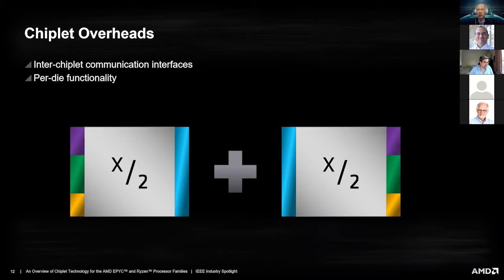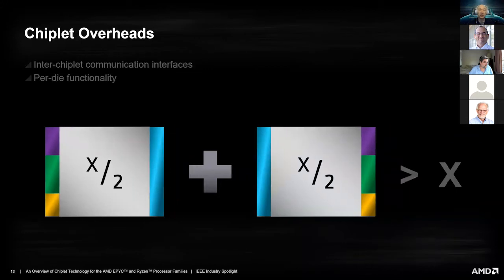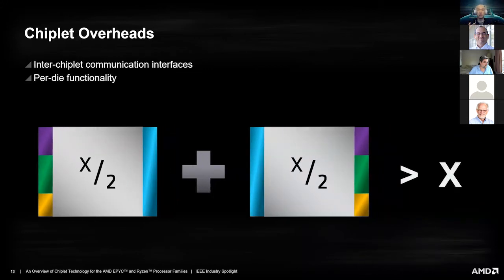This could be test, debug, and scan type of things, where every one of these chips has to support that because I have to do known good die testing. There are other system level capabilities: clocking, power management, et cetera. And so as a result, once you put all these things in, you'll end up using more silicon than that monolithic design, right? In this case, the area of two chiplets is greater than the area of a single monolithic chip. At some level that sounds perhaps not as good. Ultimately we want to make the best use of our silicon, and we're actually using more silicon to achieve that same original functionality. But again, this works out because of that nonlinear cost function, right?